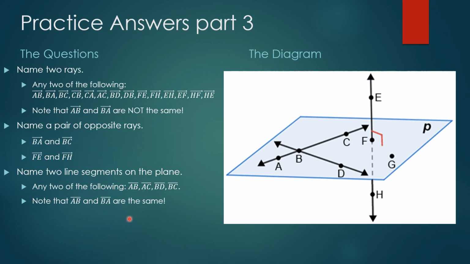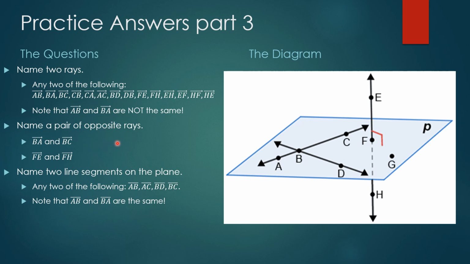Finally, we have the rays. Again, as long as we pick 2 of any of these, they are considered a possible answer. Please note that when we talk about a ray, we are using the one direction arrow, which was the conditional for logic, but now we're using that as a symbol for ray. Note that AB and BA are not the same, so we could use both of those as an answer.